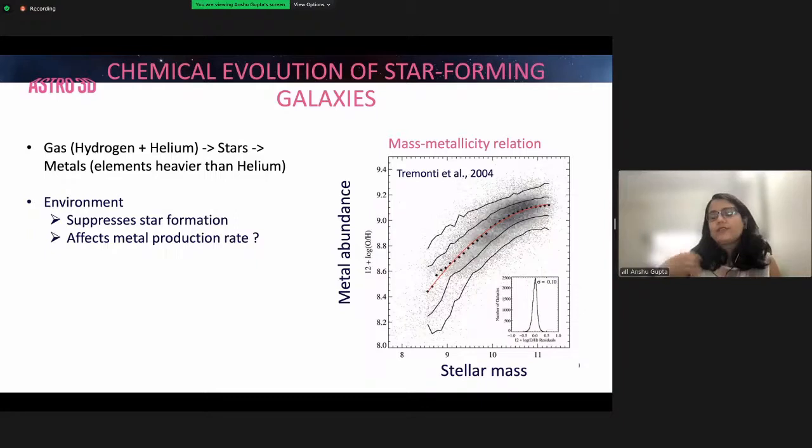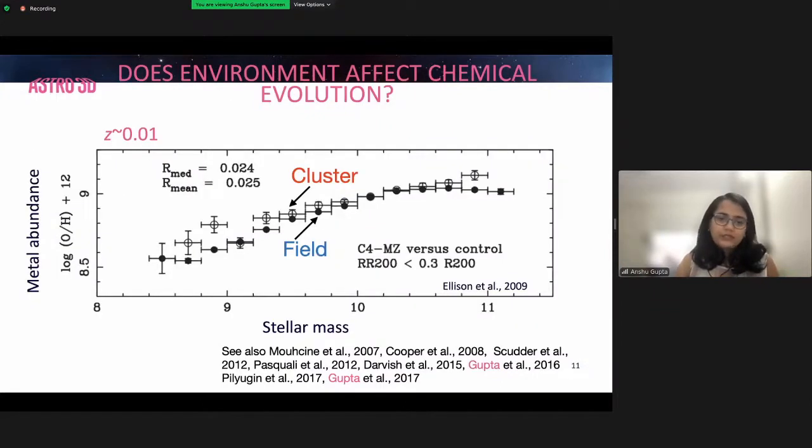Right, so if we want to understand if and how environment affects the metallicity of a galaxy, we usually look at the difference in this mass metallicity relation depending on where the galaxies live, depending on if the galaxies live in a cluster or in an average density environment. And this has been done for the past 10 years by a lot of people in a lot of different ways, myself included. This figure shows the mass metallicity relation, or the metal content of a galaxy as a function of stellar mass in two different environments, cluster and field. Field is average density, low density environment.